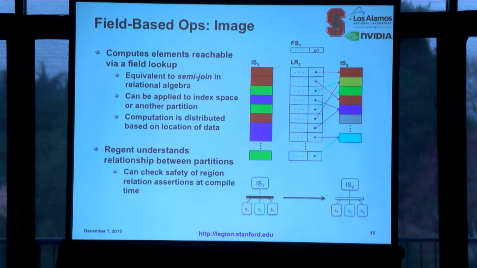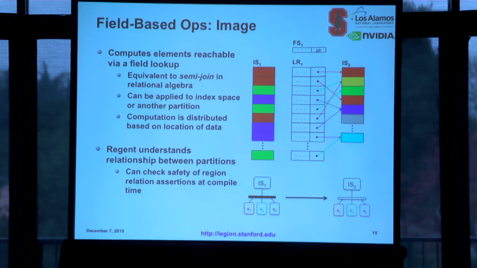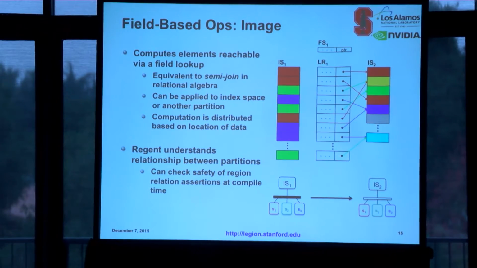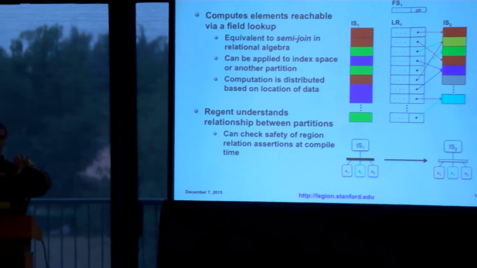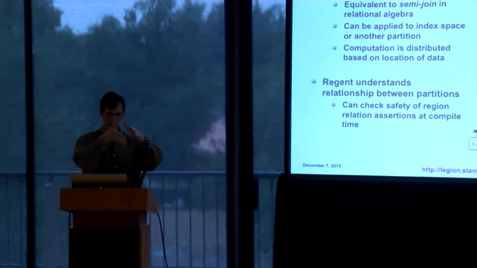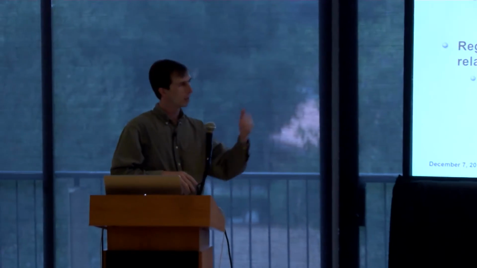Anyway, when you partition things up, often you'll want to capture the properties of this. For example, one of the important properties in Circuit was that when we partition it up, the edges in a given piece are only going to talk to local nodes or the ones in the ghost nodes we've defined. This is the information that's going to let you check that that's correct at compile time. OK, so for every image, there is a pre-image.